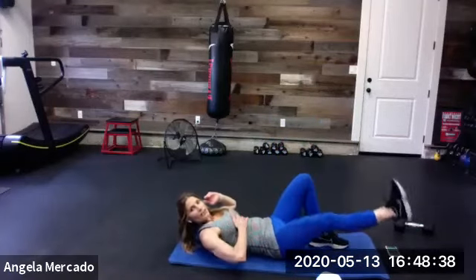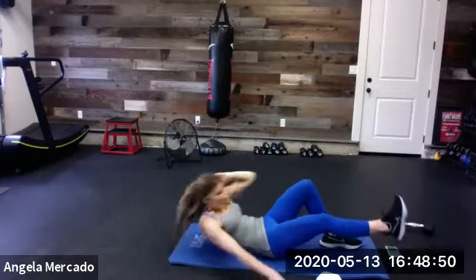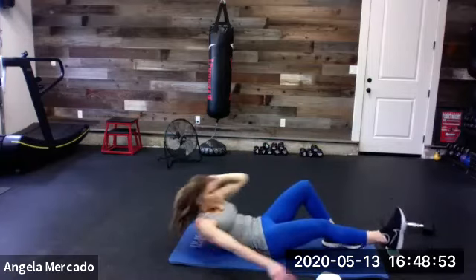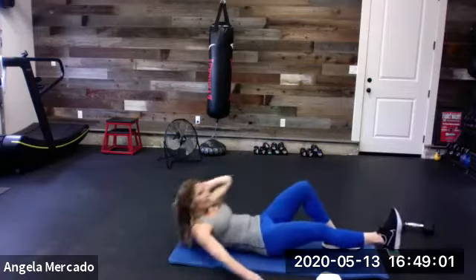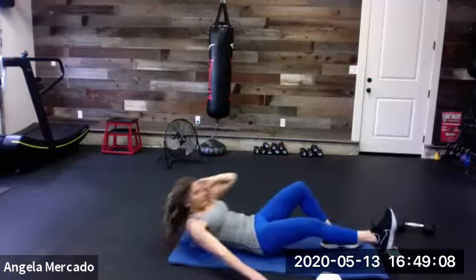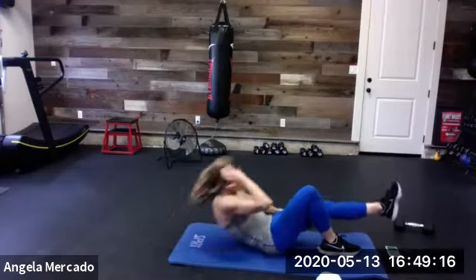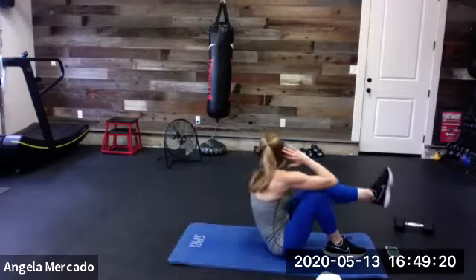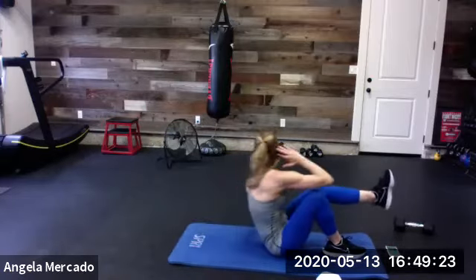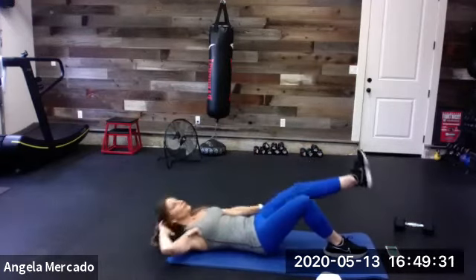Back to that sit and twist. Extend that right leg, right arm down, elbow to knee. Ready, go! Lift, up and twist, up and twist. Fight it you guys — you're in charge. Screw gravity. Breathe, come on, lift and twist. Five more seconds on this side, come on. Let's switch, other side. Sit and twist. Take it up — try not to pull on that neck, that's why I only have my fingertips back here. Twist. Try to keep that foot off the ground. Time.